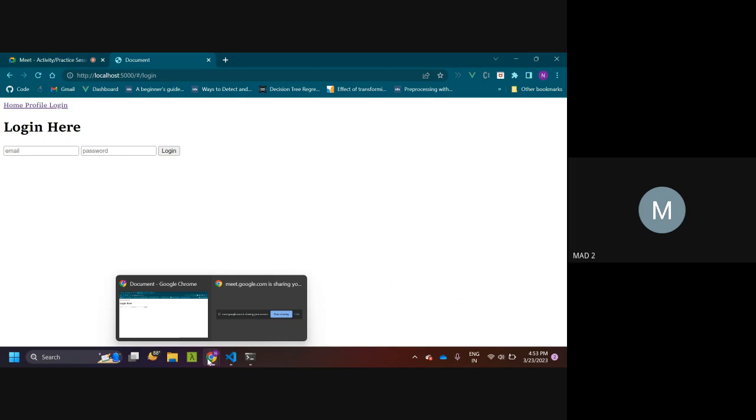But if you store the data in the local storage or session storage, you will have to send the token explicitly. The browser will not automatically send that data. In the case of the cookie, the browser will automatically send the cookie to the server which has set it. So this is the difference between the cookie and the local storage and session storage.